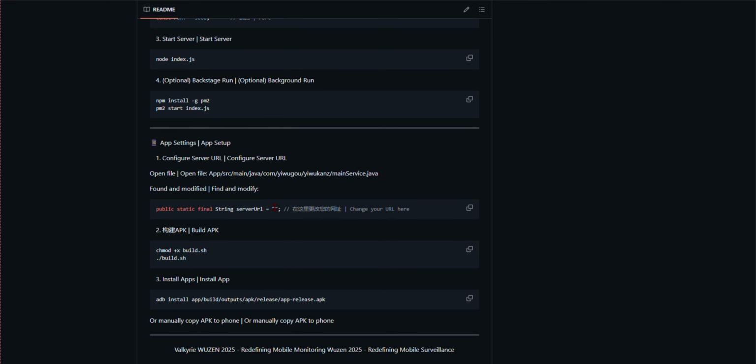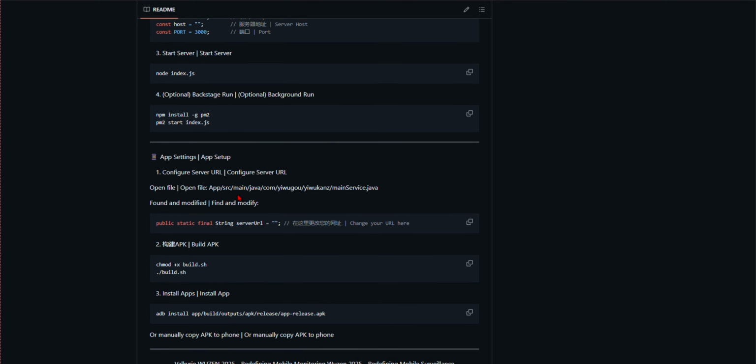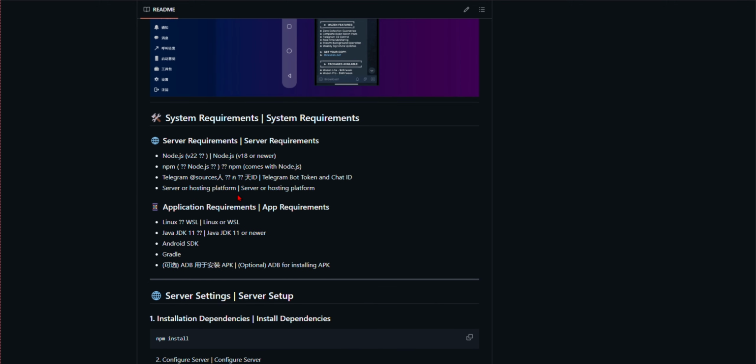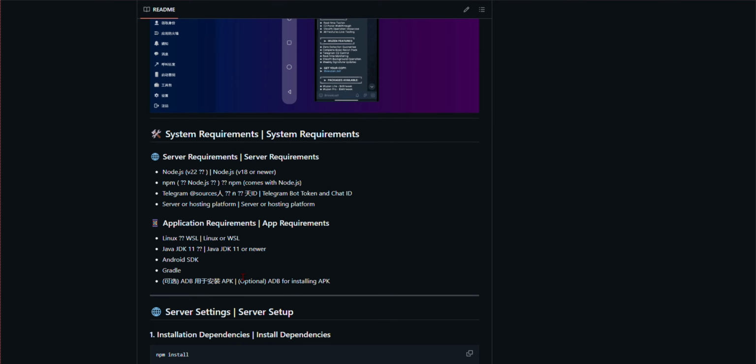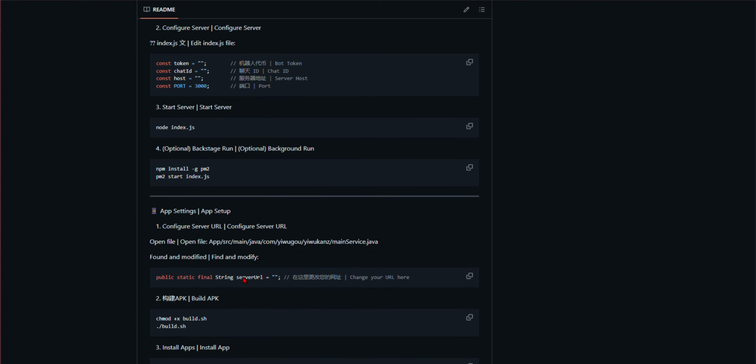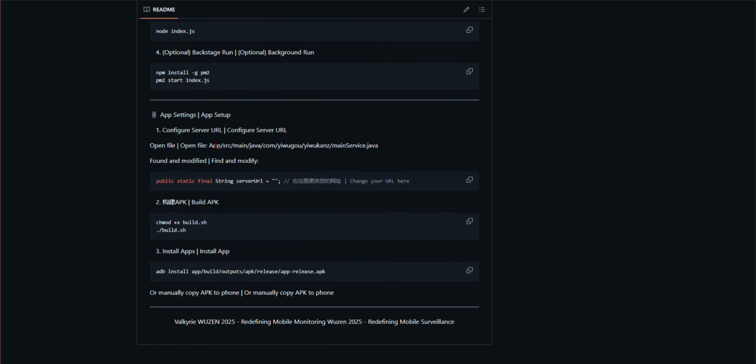To configure the file, you can put the public static URL as your server URL. I'll show you how in a moment. Okay, everything's done. Only this file needs to be changed.